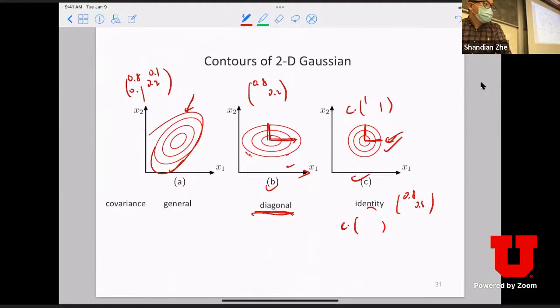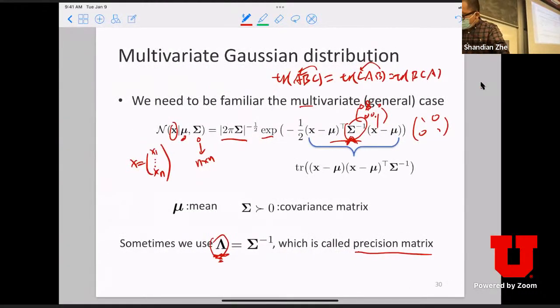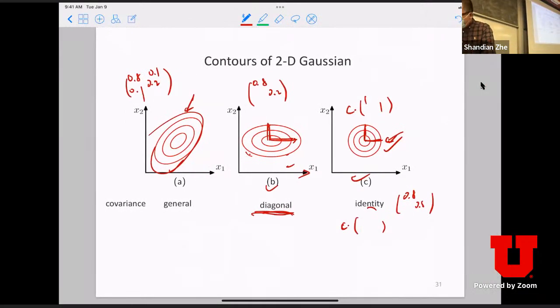In the previous slide, I wanted to mention just a typo. The power of 2pi should be minus 1. No, that's right. It's for n dimensions, not two. Because I multiply 2pi into this matrix and then take the determinant. If I want to take 2pi out, you need to take the power. Just be careful about that. I know someone will get confused at this point. Thanks for mentioning this.